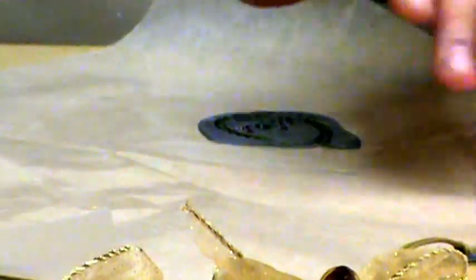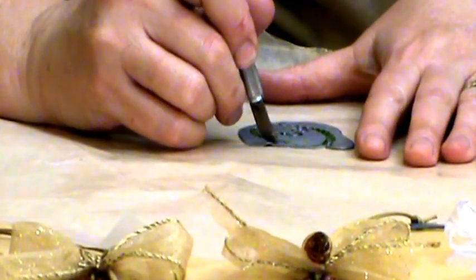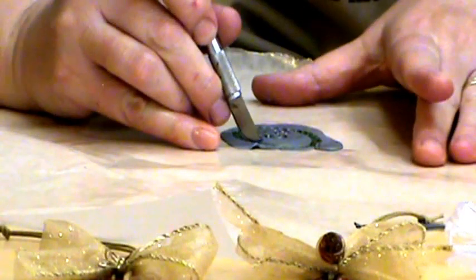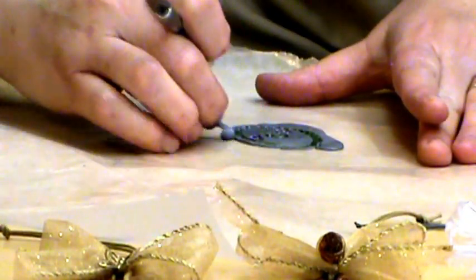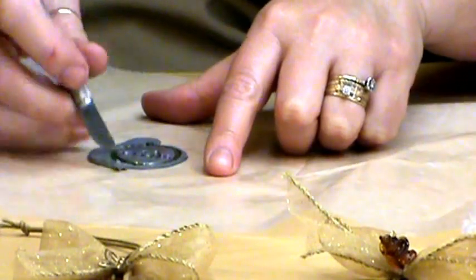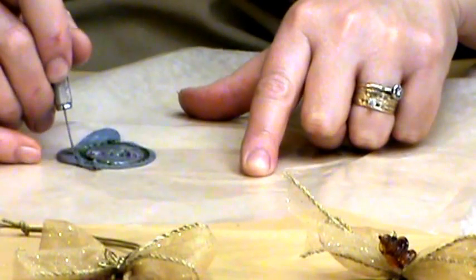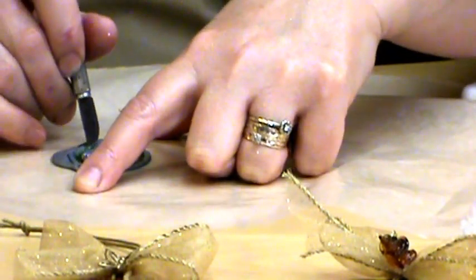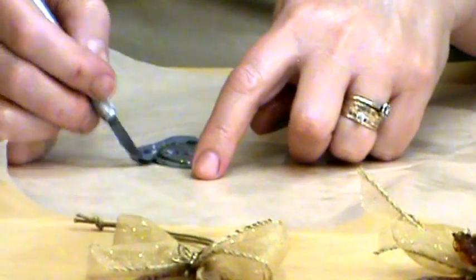Before I let that dry, since I don't have a cookie cutter for this shape, I'm going to take my X-Acto knife — you can put vegetable spray on it to help it go through the clay — and I'm going to trim this guy out, just around our shape. I'll use a little bit more vegetable spray so it comes out a little bit smoother, and then remove all of that excess from it.